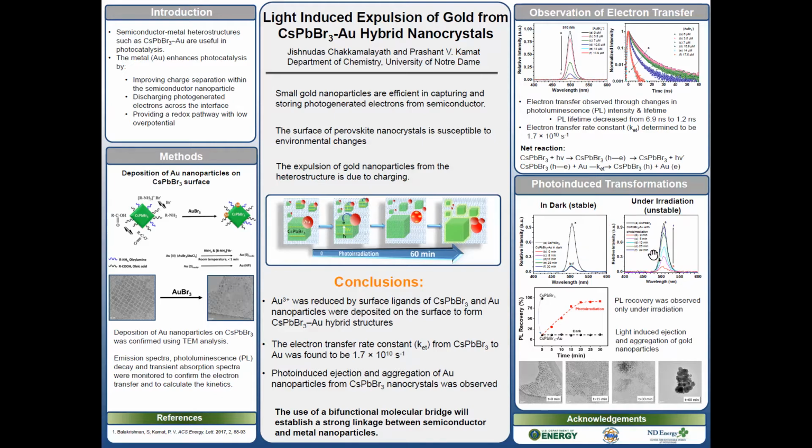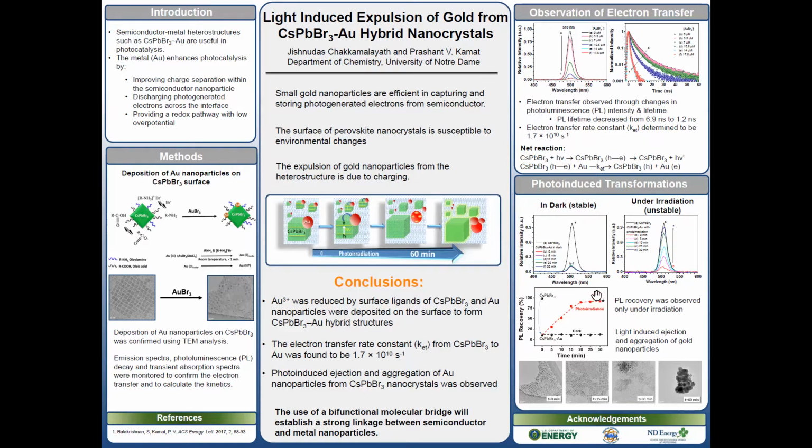With increasing time, we saw an enhancement in the emission as we continued the light irradiation for almost 30 minutes. This figure comprises both of these. It shows the photoluminescence recovery following the light irradiation. More than 95% of the original photoluminescence was restored during this process. We also checked this emission recovery for other cesium lead bromide gold samples where different concentrations of gold were added to the cesium lead bromide, and we saw a similar recovery of the photoluminescence following steady state illumination.